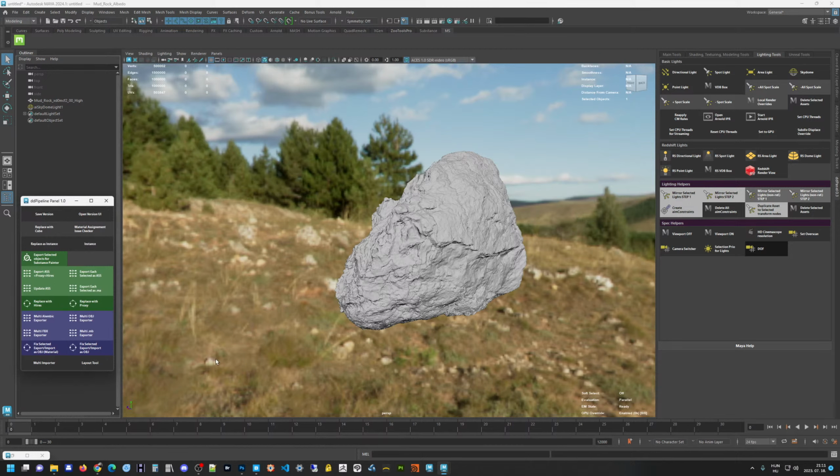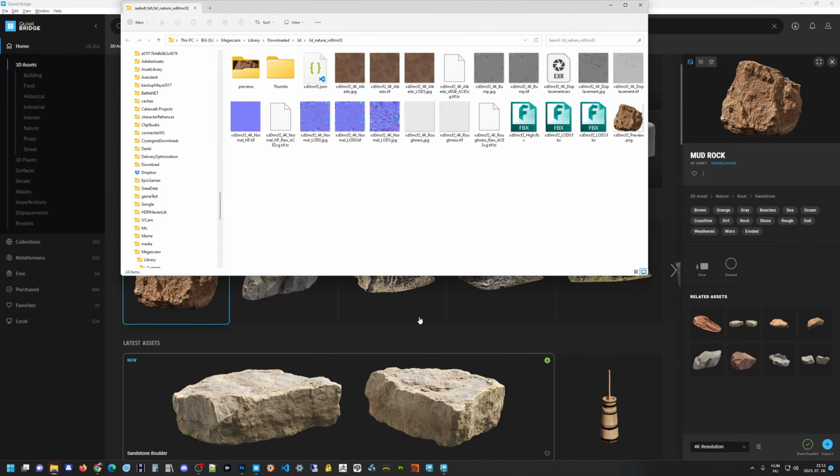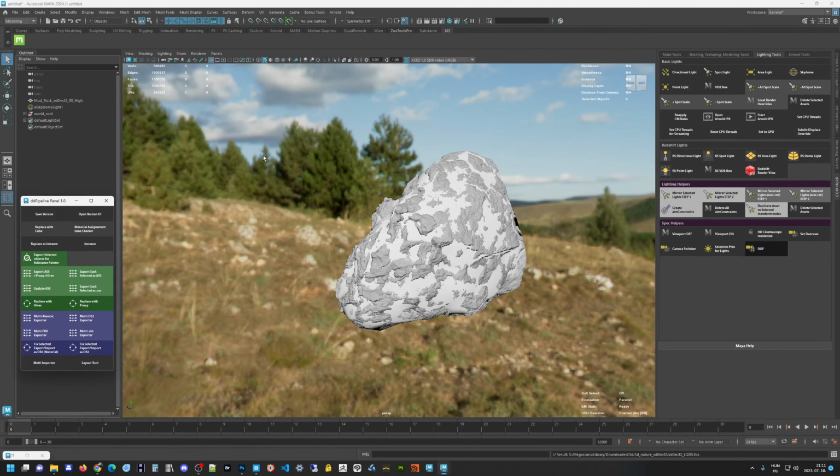So I will import the lod 5 version of this geometry. Go to files, usually it pops up in the back. So this is the lod 5. So I will just put that here. Still using the strange group. So this will be the name of the asset, right? This one. And this will be the proxy. So I just go to _low.